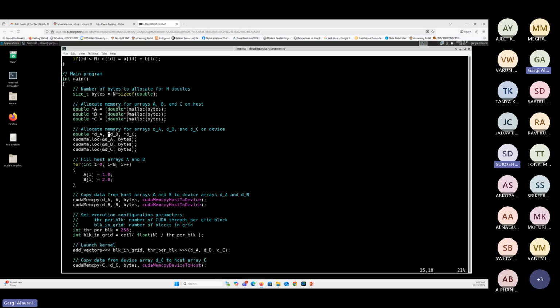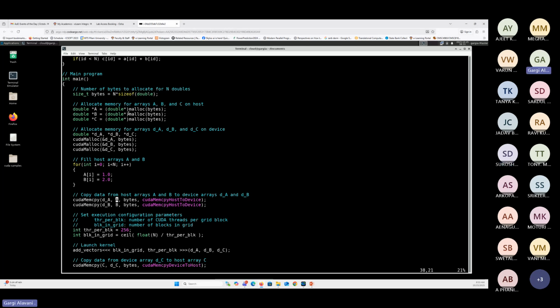Next, you allocate the memory for arrays on the device. That is, you first declare the device pointers d_A, d_B, and d_C. Then you do cudaMalloc for all three arrays. And then you initialize the arrays randomly with some numbers. Next, you copy the host array, that is array A, to the device by using cudaMemcpy.